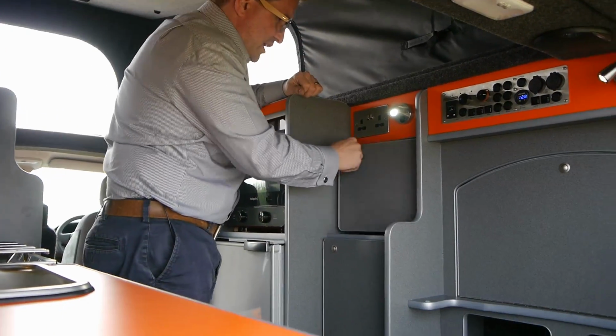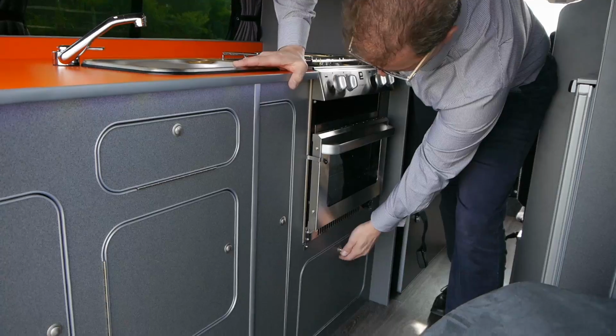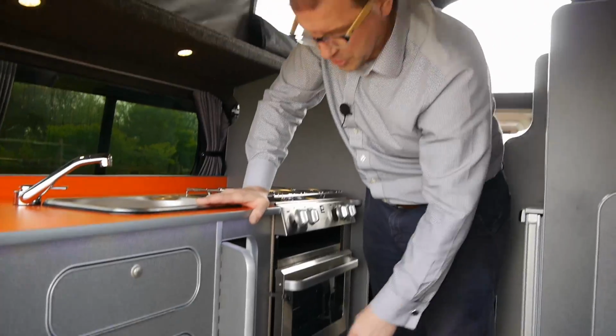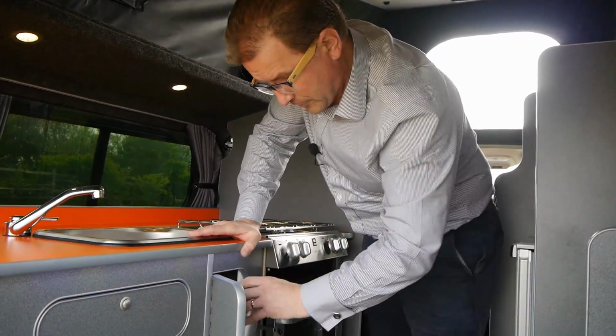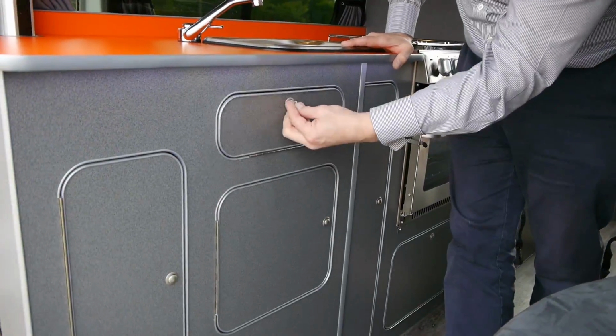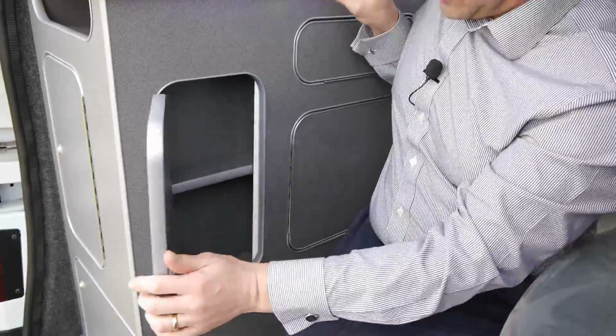Look at all this storage. I've really tried to squeeze in the most cupboards you can possibly imagine. Pots and pans under here. A nice tall cupboard. Think about things like trays. Oh, look at that. A leg for the table. Lots of big things, tall things will fit in there. An area for cutlery and somewhere for crockery. Areas to put food in. Look at this. How about a spice cupboard for condiments and sauces? Those small things that in some vehicles end up rattling around.